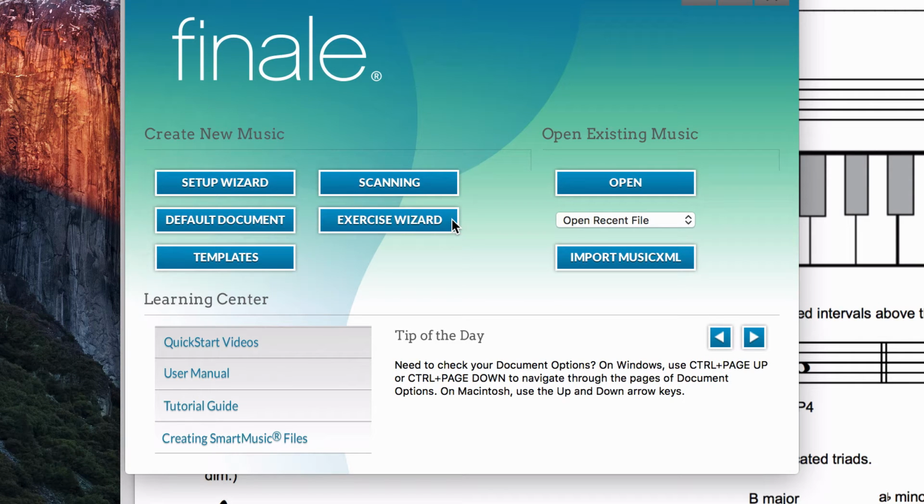In this video, we will be going over assignment number 6, which is a worksheet assignment. A couple of the objectives of this assignment are to use an educational template and to also work on page layout and to learn how to place an image into a score. So rather than going through the setup wizard, we're going to go over here to templates.